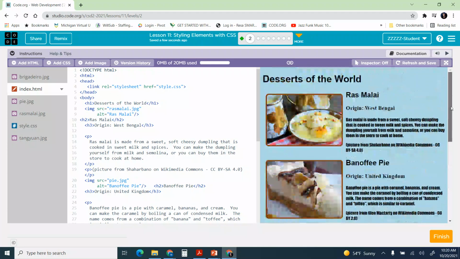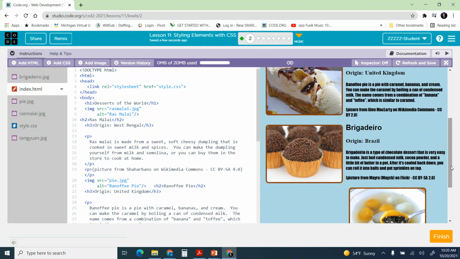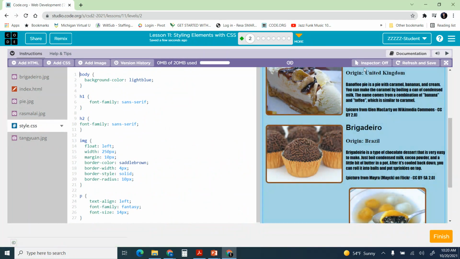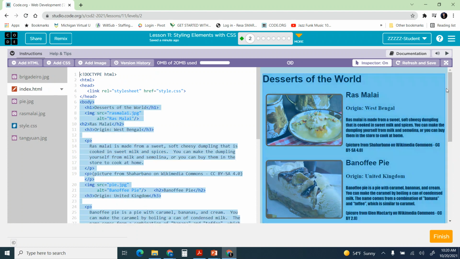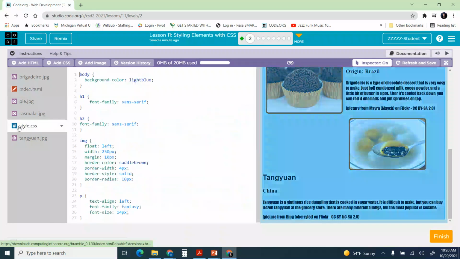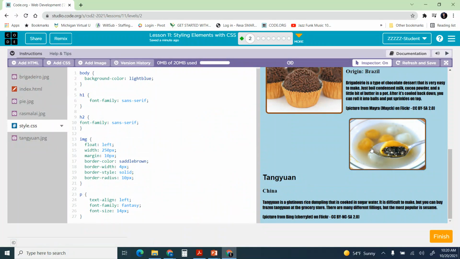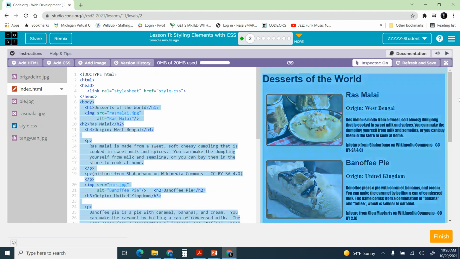If I'm looking at why is something blue and why are the images where they are, am I thinking about structure or am I thinking about style? Style. So should I be looking on my HTML page or should I be looking on my CSS page? CSS page. So I'm going to come down here to my CSS page and try to figure out what they did differently for this particular picture. I'm going to turn on my inspector and hover over this picture down here. I need to turn my inspector back on because it's being a pain, but that's okay.